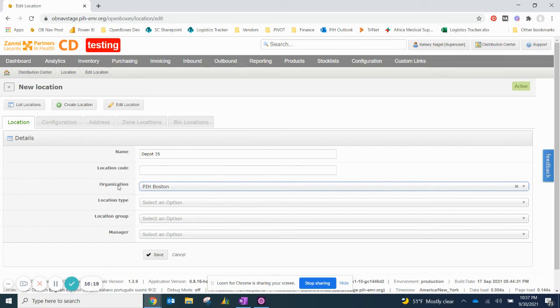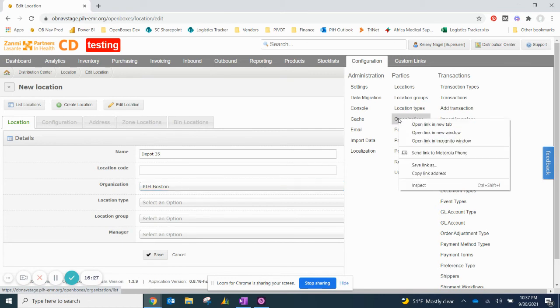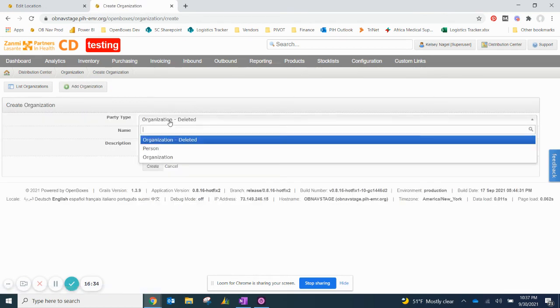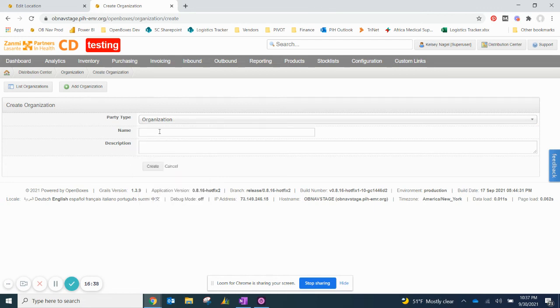If for some reason the organization that this depot belongs to does not exist in the system, you can go to Configuration, Organizations. I'm just going to open this in a new tab and add an organization here. And then you can just put in the name of your organization.